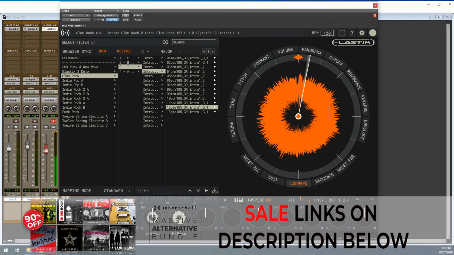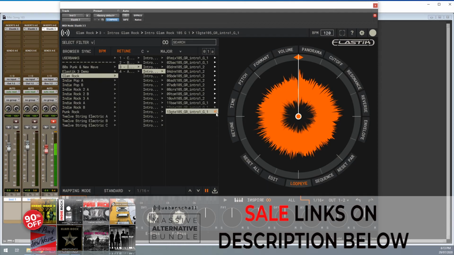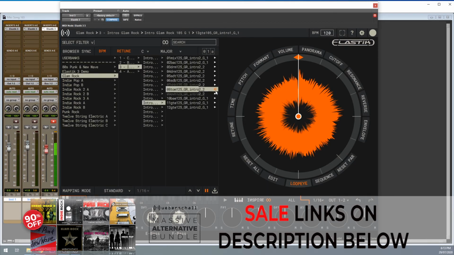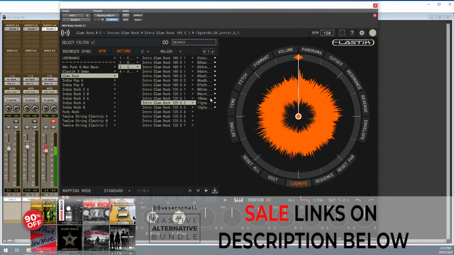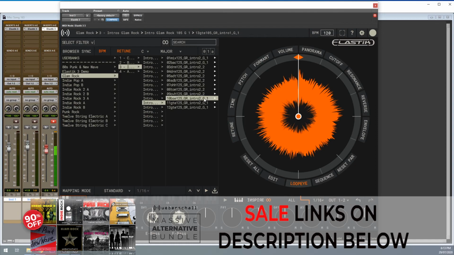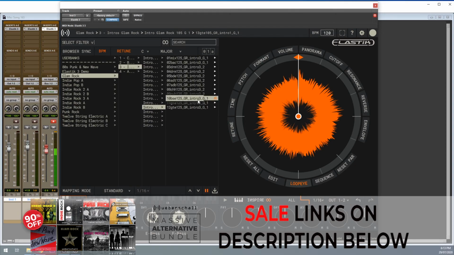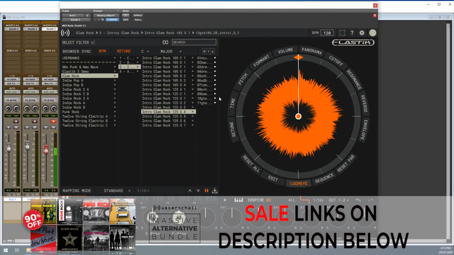So as you can see, you can mix and match all of the different samples. And obviously, I cannot go through all of them right now, since the massive bundle contains 23.6 gigabytes of 100 construction kits and 9,470 loops and samples. So it's indeed a massive bundle.